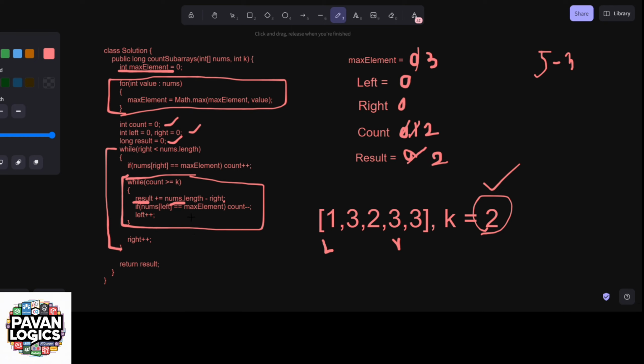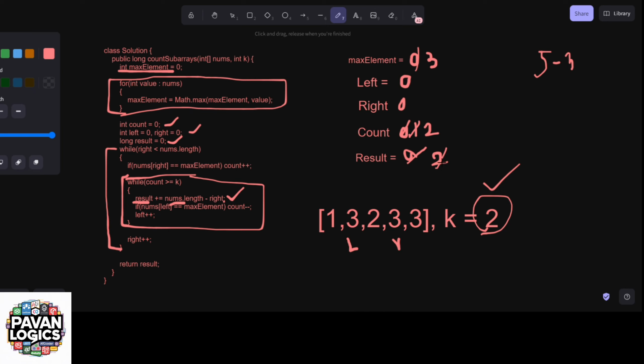If our left pointer element is equal to the maximum element, then we will decrement the count. Is 1 equal to 3? No. So we will simply increment the left pointer, and we will again add 2 to the result, because our count is greater than or equal to k.